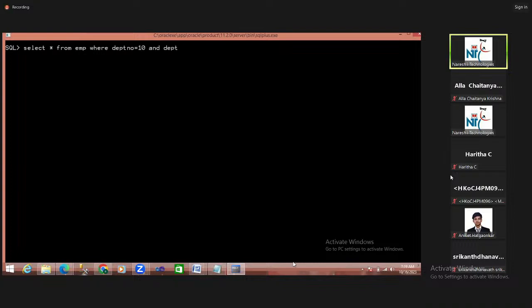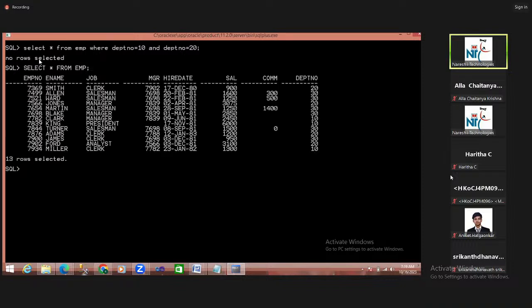DEPTNO equal to 10 and DEPTNO equal to 20. Okay. Enter here. No row selected. Why no row selected? Are there employees working in 10, 20? Yes, employees are there. But here, 10, 20.